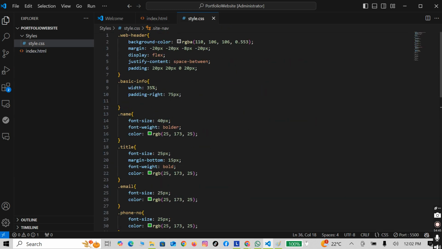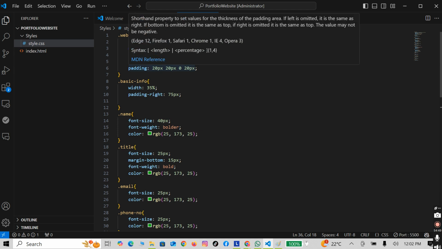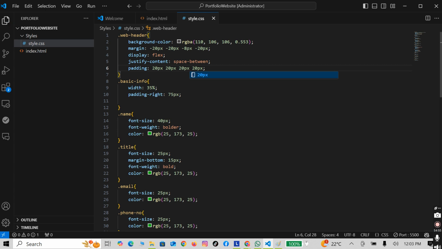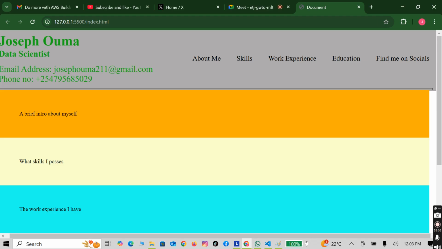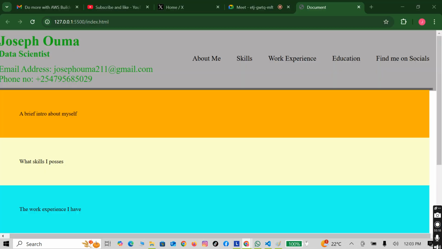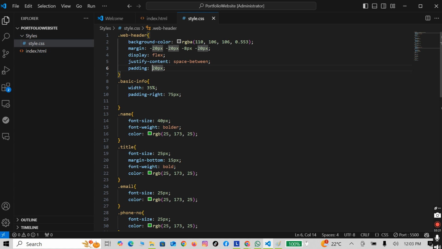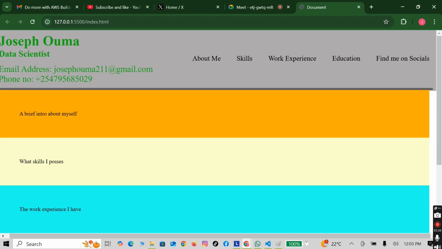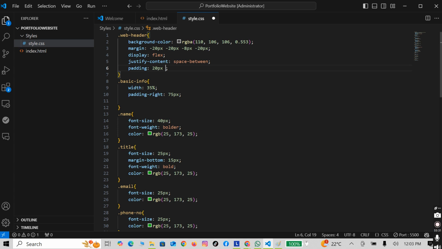Why is this top one like this? Padding 20 pixels, padding bottom. You have 0. Oh, that's why. So if it is 20 on all sides, you just put padding 20 once and it will apply to all. But now the problem is you see it has been pushed, so we need to adjust padding left. Okay. So we just need padding top. Let me see top, top not bad, padding top 20 pixels. Padding right, what about right, that is fine, 20 pixels.